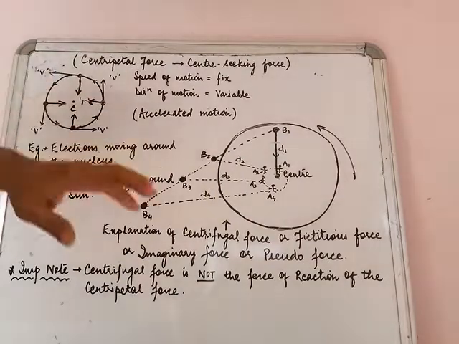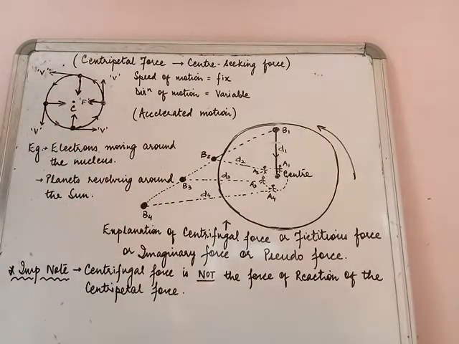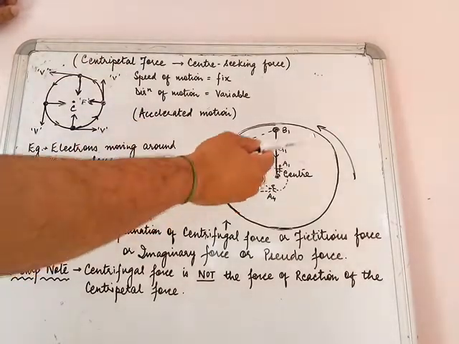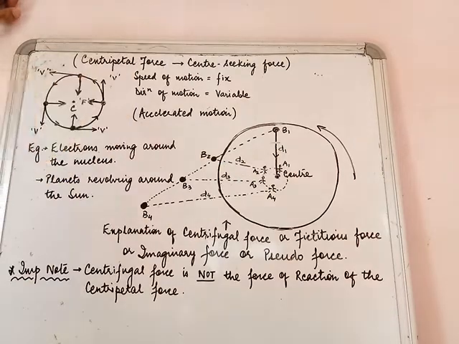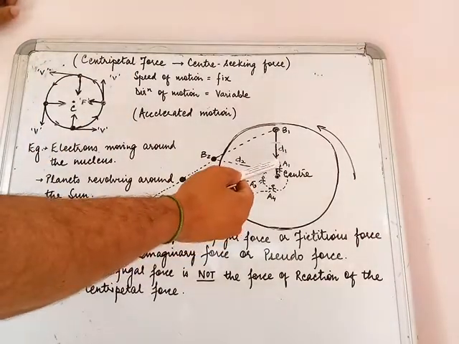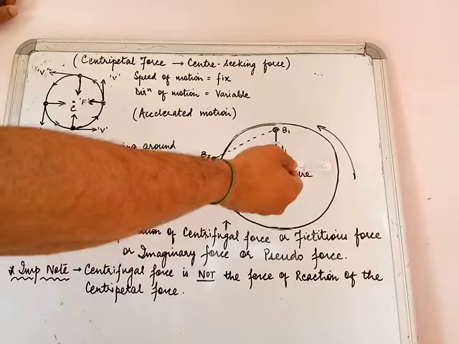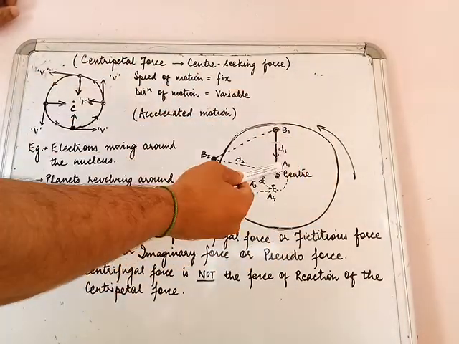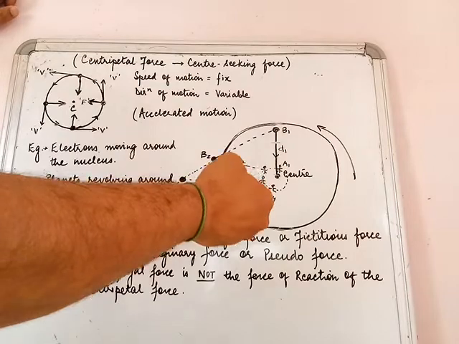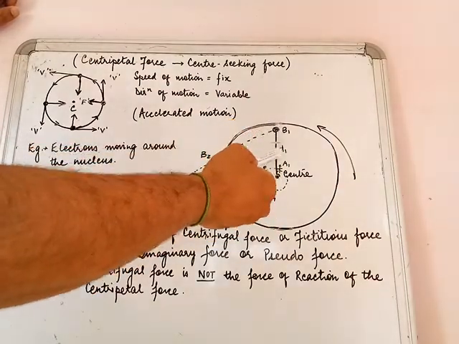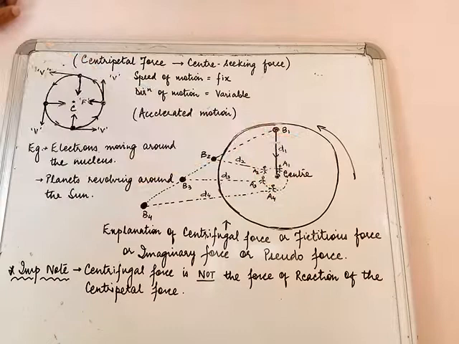Now how do we explain the centrifugal force? Let me read the definition of the centrifugal force that is given in the book. It says that centrifugal force is a force which is assumed by an observer moving with the body. So where is the observer in this particular case? This man is the observer over here, and as you can see, he is also moving with the body, because the merry-go-round is undergoing rotation. So the person standing over here is also undergoing that same rotation, and the ball which is attached to the center is also undergoing rotation.